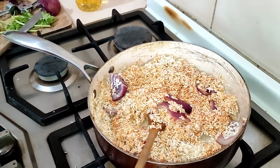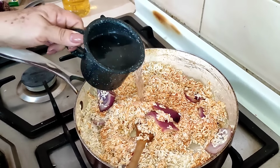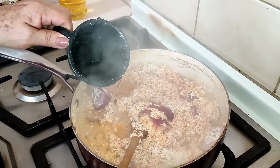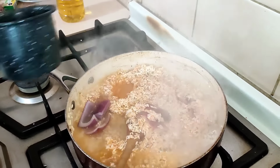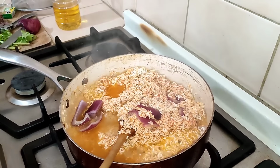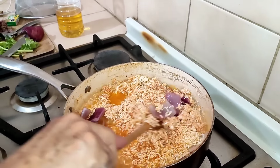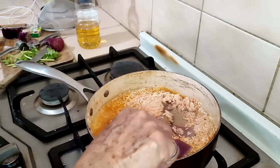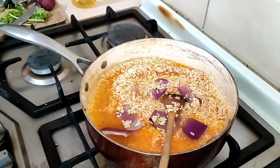And now she's gonna put in the cups of water. She only fried this for about 30 seconds. It smells so good. She hasn't even put salt or anything in it yet, and it smells so delicious.